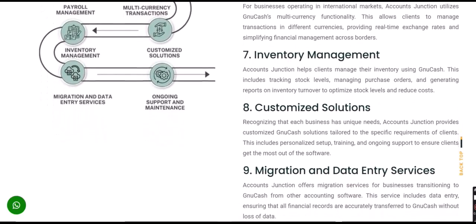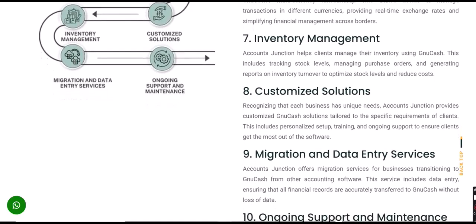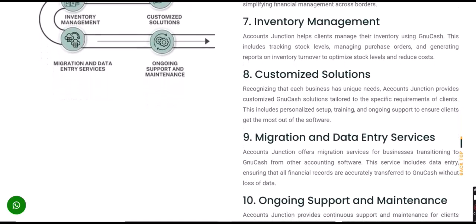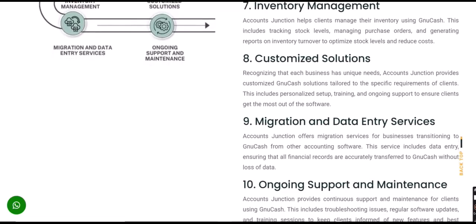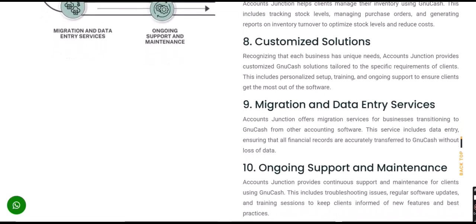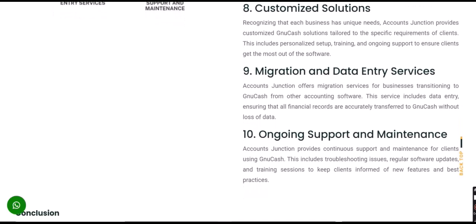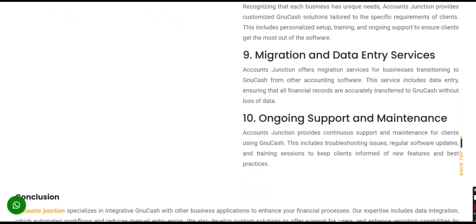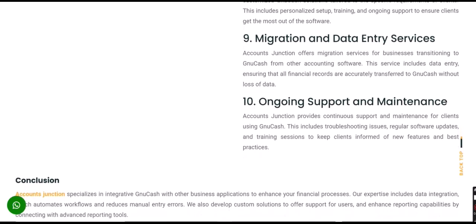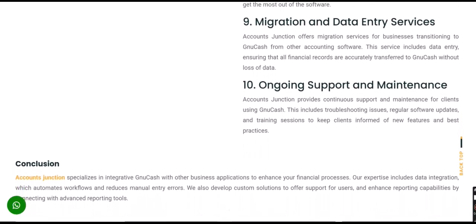Add or delete splits. What if you need to add another split or remove one? To add a split, right-click anywhere within the split transaction and select Add Split. A new blank line will appear for you to enter the details. To delete a split, right-click on the specific split line you want to remove and select Delete Split.